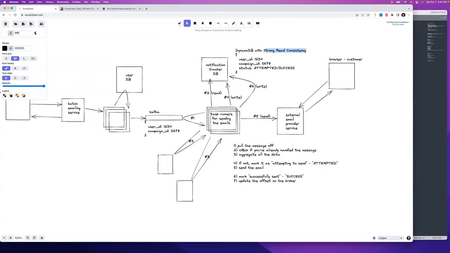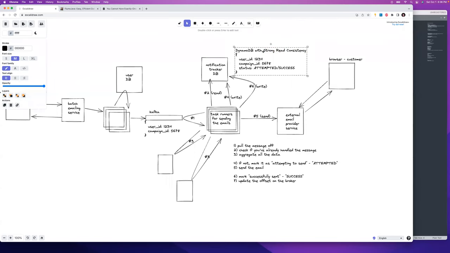And so then you might think, oh, it looks like we haven't actually handled this message, I don't see it in the database. And if that's because it's stale, it might actually be written there. So that's why you need strong read consistency. I don't know what other databases would be good for achieving sufficient consistency. Spanner is another option, but it's really expensive. I think DynamoDB with strong read consistency is going to do the job.